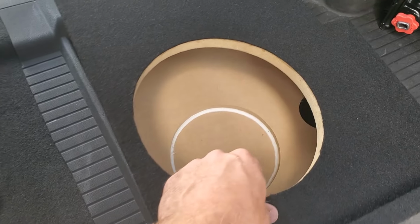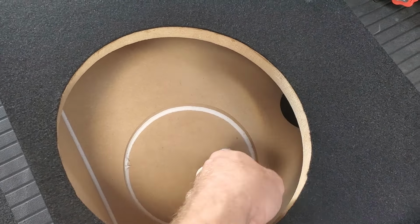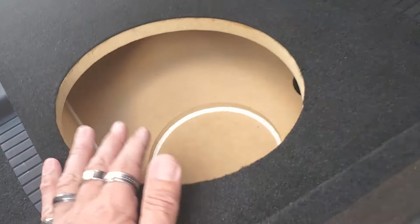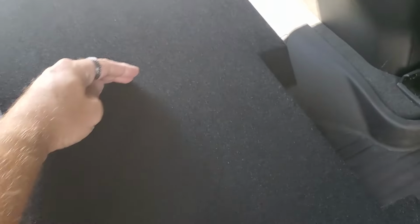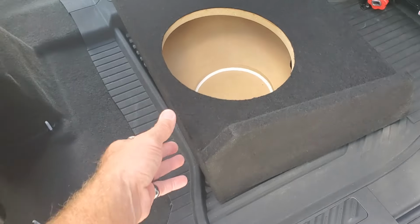Here's the inside of the box. It's very well made. Got a bump out here. Got our terminals back here. I can't remember if this is straight through. I believe it is. Nope, it is sectioned off, so it's even straight, structure braced in the middle. So it's really nice. It's a nice box.